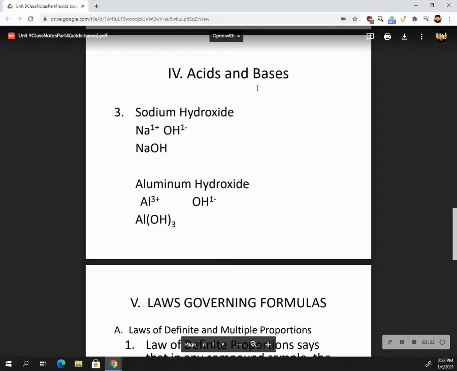Because when we combine them together to try to dilute them, which is what it's called when you neutralize an acid or a base, you will be creating some sort of salt, which is what happens when we combine the anion and cation from an acid and a base, and water.